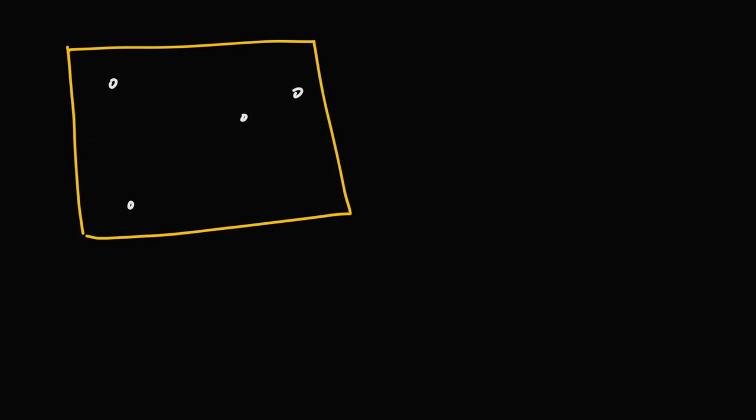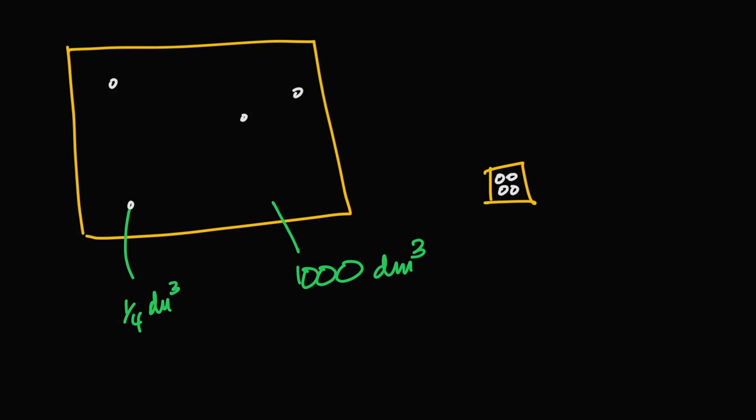But imagine you keep doing that to a level where suddenly you get your four molecules like this, the same four in this much space. By looking at this space, you can clearly see that the empty space is no longer thousands of times larger than the actual molecules. They're almost the same. And here, if I were to double the pressure now, only the empty space would halve, and not the volume of the molecules. Let's say that this empty space is 1,000 dm cube, for some reason, and let's say each molecule is 1/4 of a dm cube. Let's say each of these is 1/4.